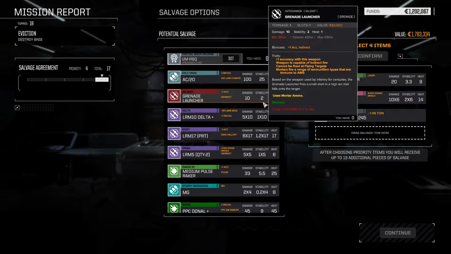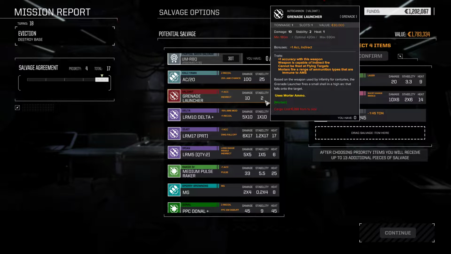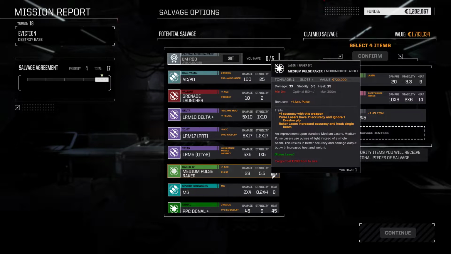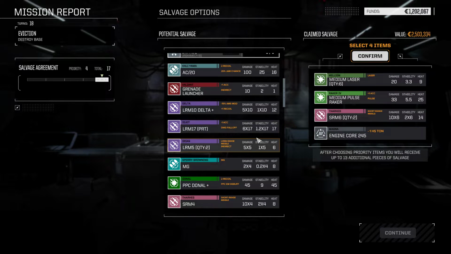Grenade launcher, no, they do almost no damage. They're really not all that good, it seems. So they are immune to AMS, which is interesting, but I'd rather a much larger mortar than a grenade launcher. So yeah, 10 damage. It's 1 ton for 10 damage, but then you gotta figure it's half of a medium laser. Medium pulse raker. That might not be bad. I mean, that'll give me enough to have 2 of my rakers again.